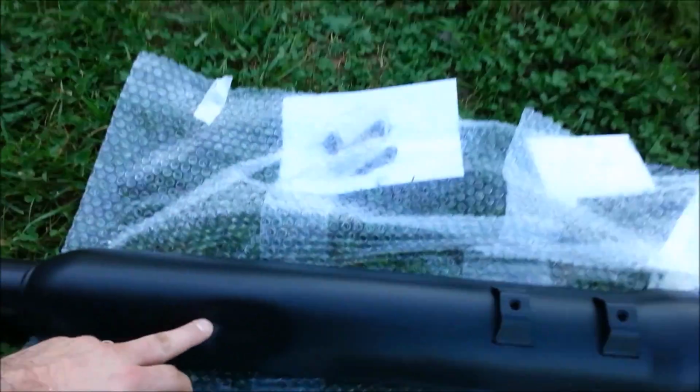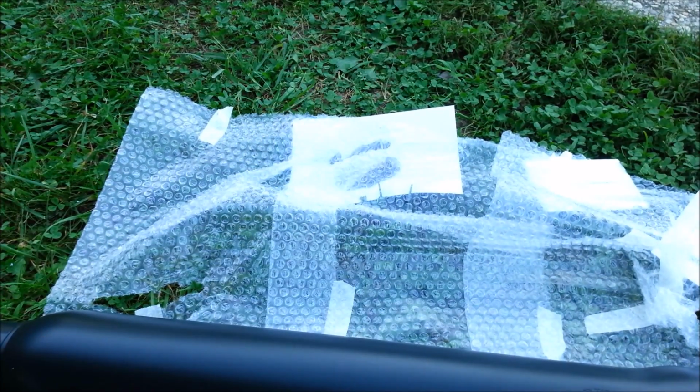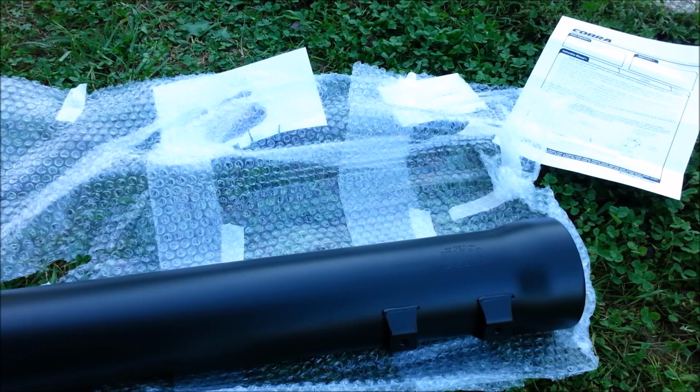Okay, so I take that back. As you can see, this one here has this dimple, and then of course the Cobra logo. So this is going to be the right, because you want this logo here to be facing out, and then the other one will be to the left.